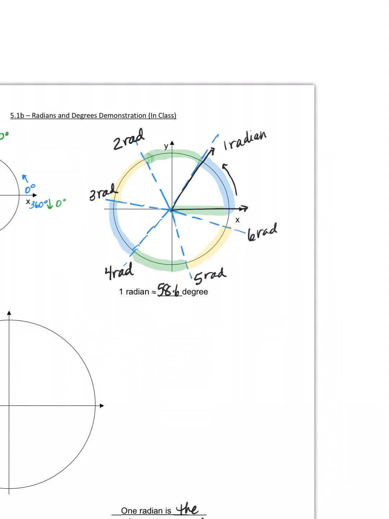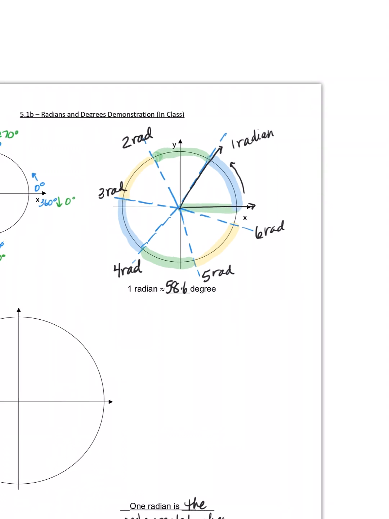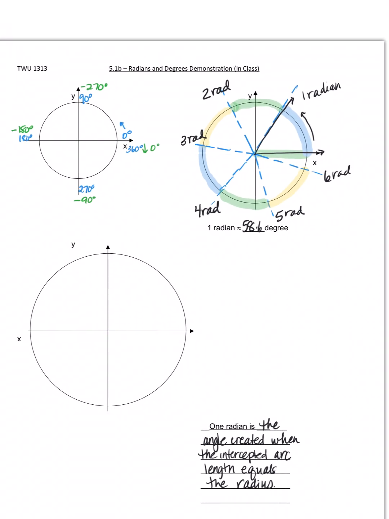Now, radians can be written like this or in terms of pi. In fact, we use them in terms of pi more often in this class, so you'll get used to this. So let's stop and think for a moment. We're going to look at this one, and we're going to call this our unit circle. This is the first time you've seen our unit circle. And what we mean by that is 1 length. That just means the radius of our circle is equal to 1, to keep it simple. All right?